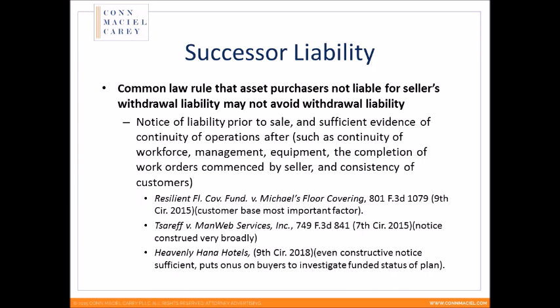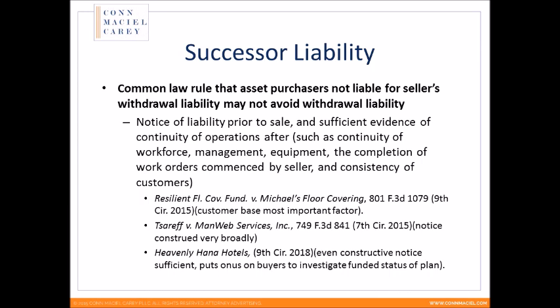So successor liability, what's the deal with successor liability? Well, the common law rule has generally been that an asset purchaser would not be liable for the seller's liabilities. In the withdrawal liability context, this has increasingly been ignored to employers' detriment. That is, this common law rule has basically morphed into a common law rule of the federal courts that an asset purchaser may be liable for the seller's withdrawal liability, and that they couldn't use the general common law rule to avoid it.